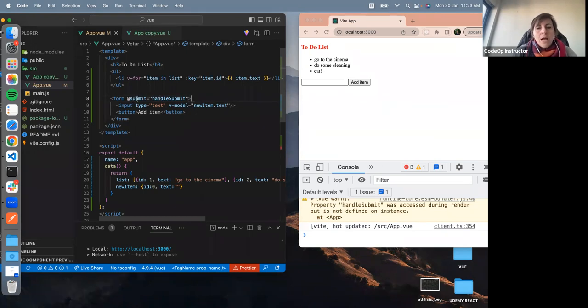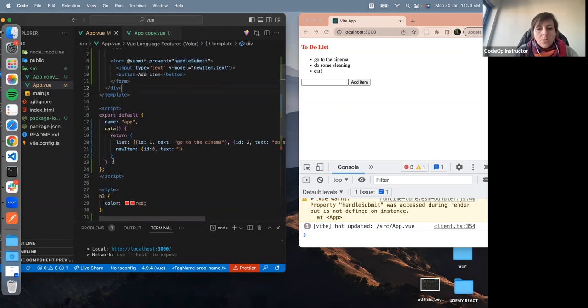And we could also add the prevent directly here, the prevent default. We could add it as a shortcut here so that it will not refresh the form. And so the handleSubmit we need to create, it's a method that we need to create to handle the submit. So to take this and add it to my list.